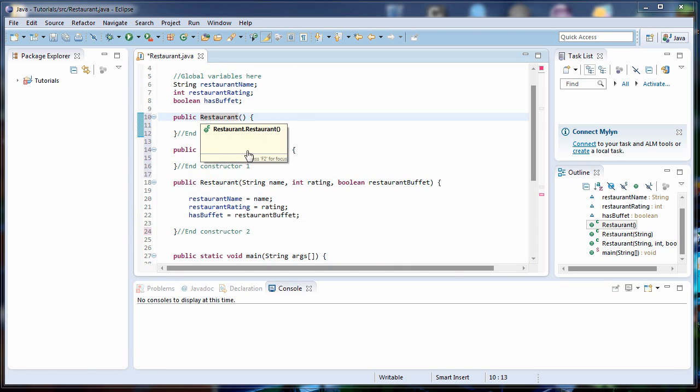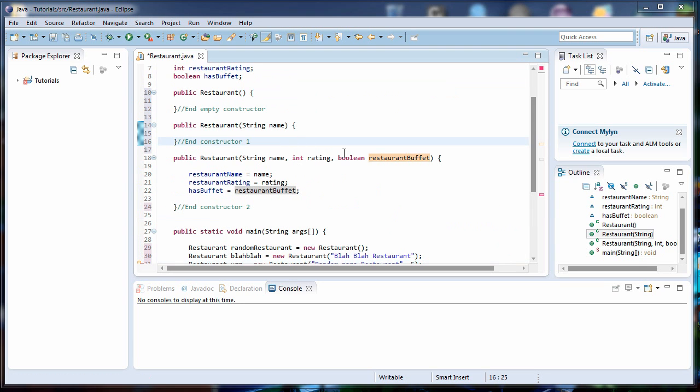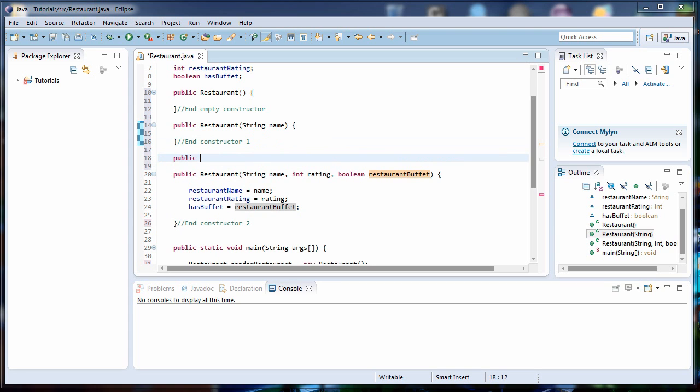This one does not have it. This one only has the string, and this one requires you to have 3 parameters, a string, an integer, and a boolean. So therefore, if you wanted to create a restaurant with 2 parameters, you'd have to write another constructor for it. And you can do this by doing public restaurant string name int rating.